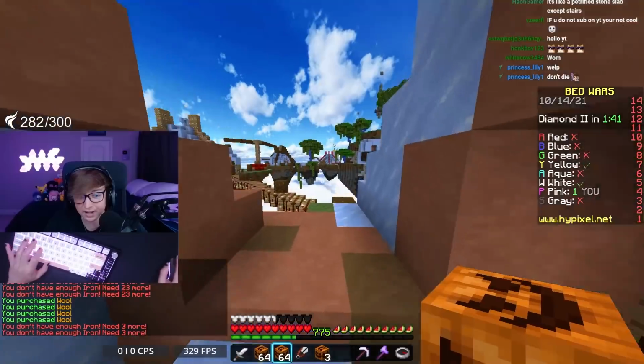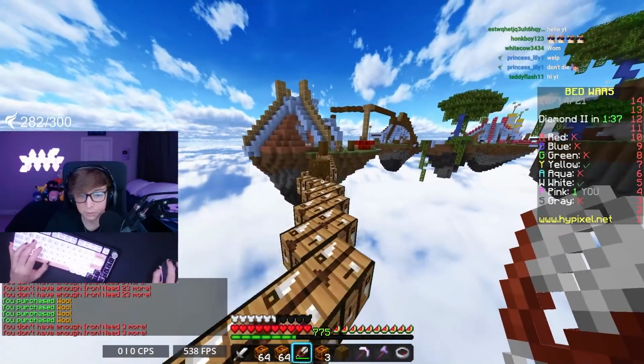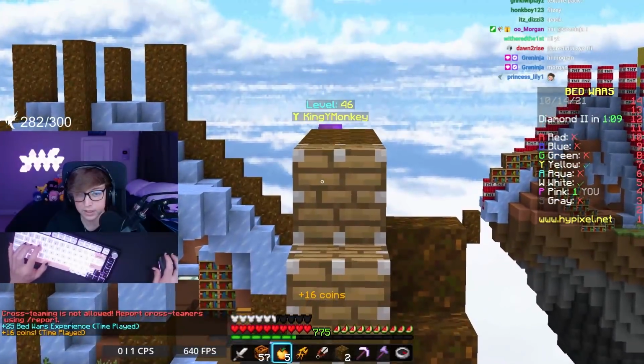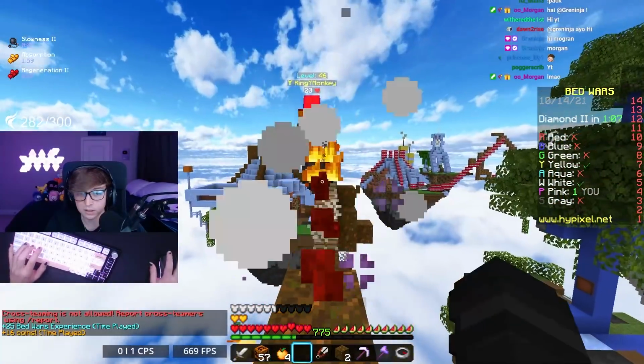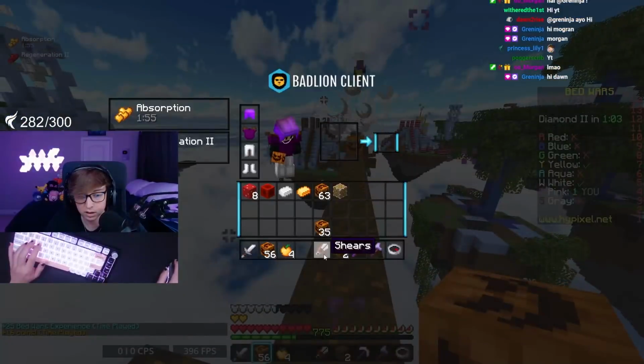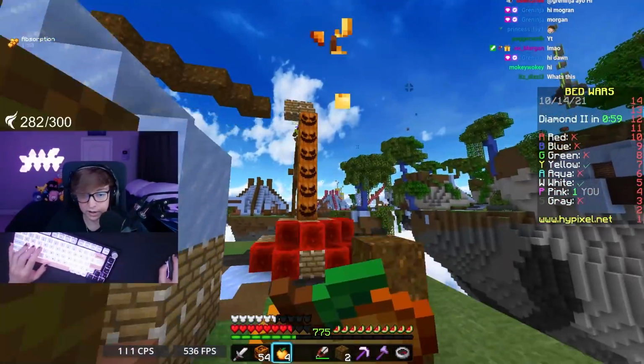Okay, I got two stacks of pumpkins now. Ew, what is that? Wait, what wool color is this? Yellow? Ew. Hello, Mr. Monkey Boy. Kingy Monkey. We're like, see you later, monkey. Oh, he didn't die. Oh, God. Uh-oh. Oh my gosh. No, I don't want to die.